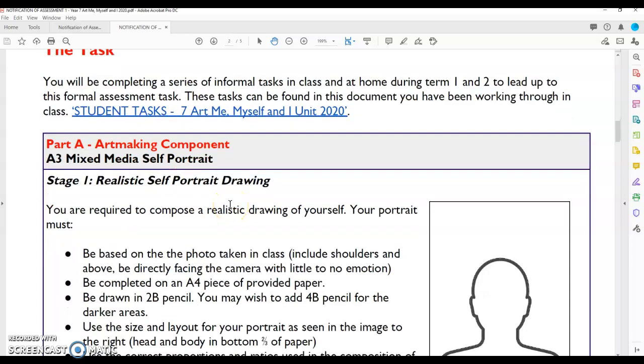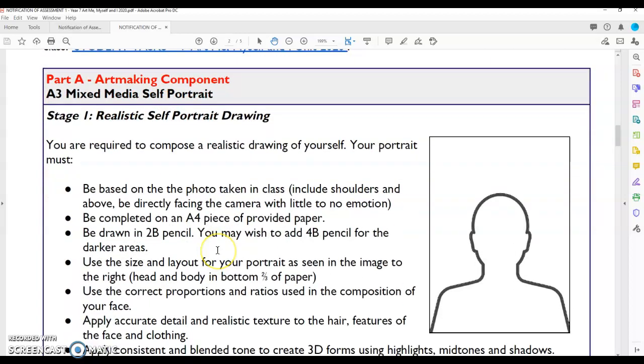So our art making task, what we're going to be doing. You will have done a fabulous drawing of half of Justin Bieber's face, and you would have drawn the other side, thinking about proportions and what you learned in class about where to place the eyes, the nose, the mouth, and the structure of the face. Now is your time to draw yourself. If your teacher hasn't taken a picture of you, or you didn't get your picture, you can take your own. There are instructions on how to do this in student tasks.